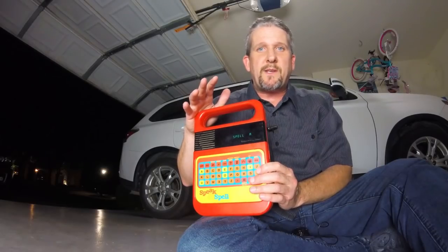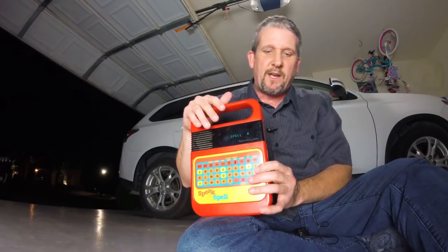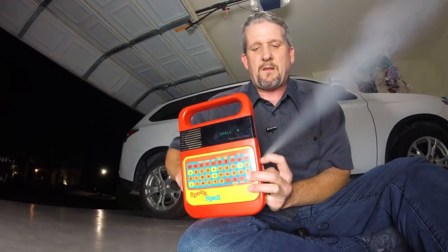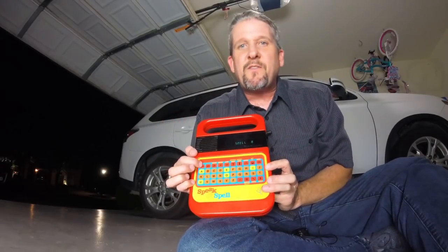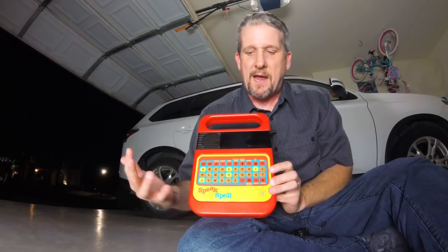One thing we have to remember: we did pressurize the avionic, so it's important after every flight to relieve the pressure — otherwise this thing could explode and scare your dog in the middle of the night. There's a valve here, kind of like a valve stem on a tire. After every flight you just press that. Now everything is safe, and it's ready to be repressurized for the next flight. Nothing bad is going to happen; it's technically in safe mode. It can't harm you or your family.